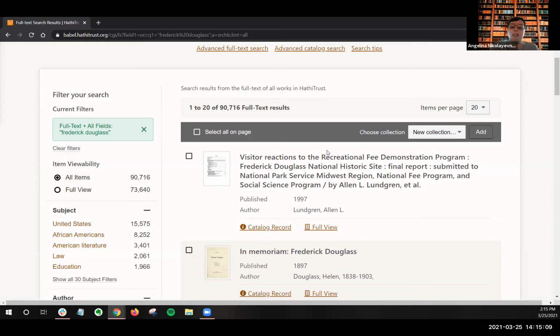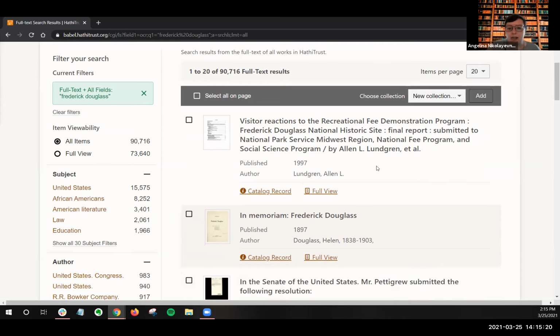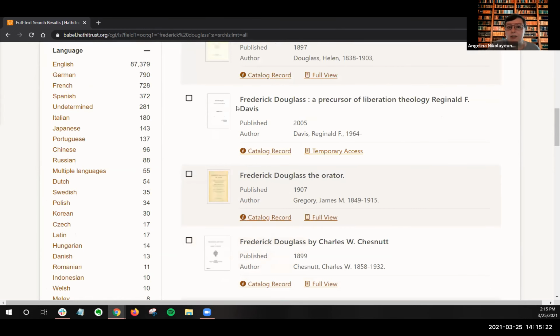And full view means that you can access the full text of the book in the library, and members can also download the full text of the book. Scrolling down, another label that you might encounter is the temporary access label, as we see for Frederick Douglass, a precursor of liberation theology.